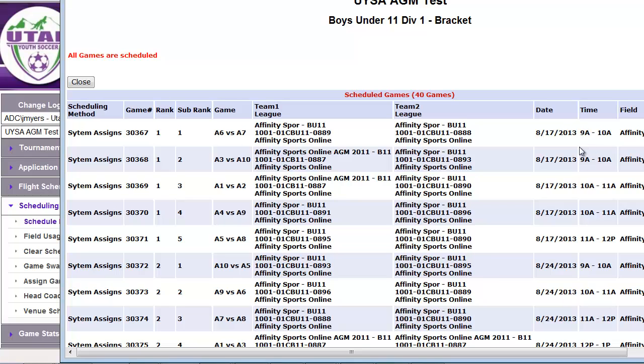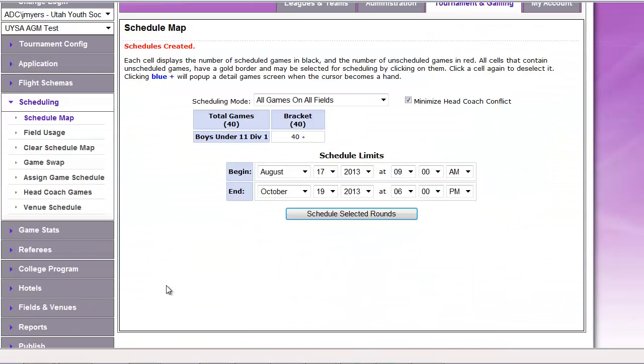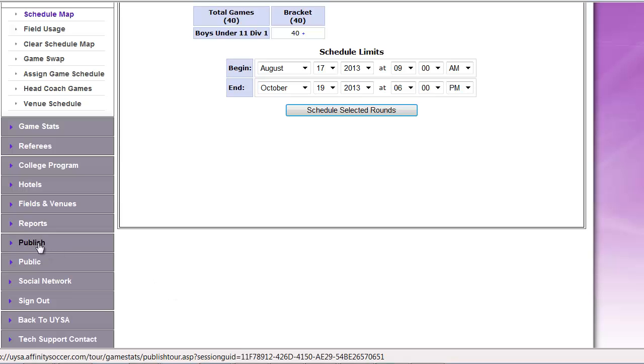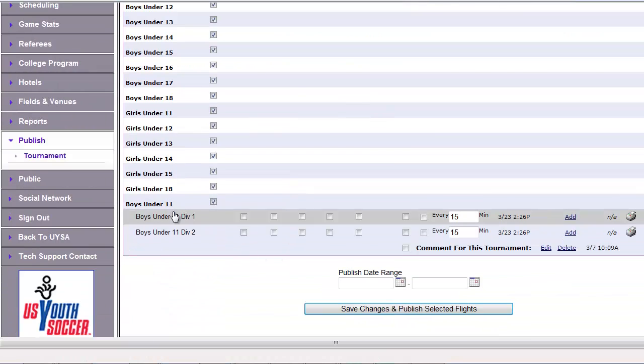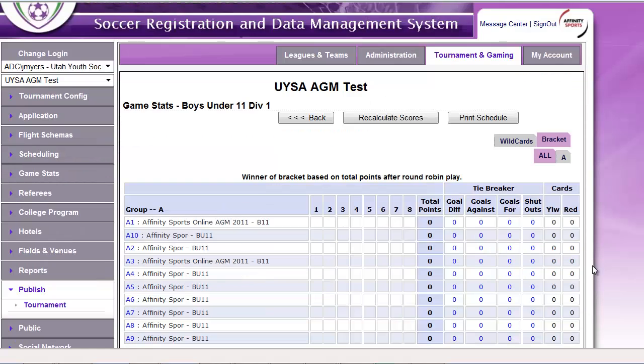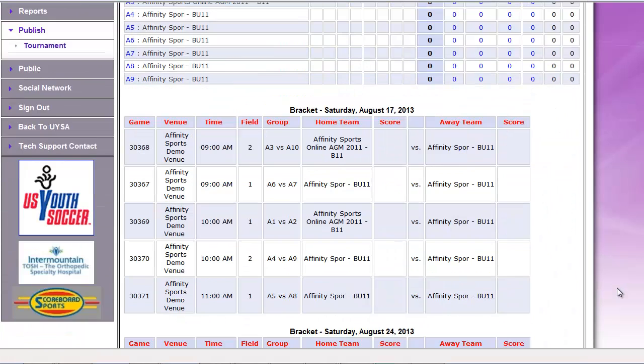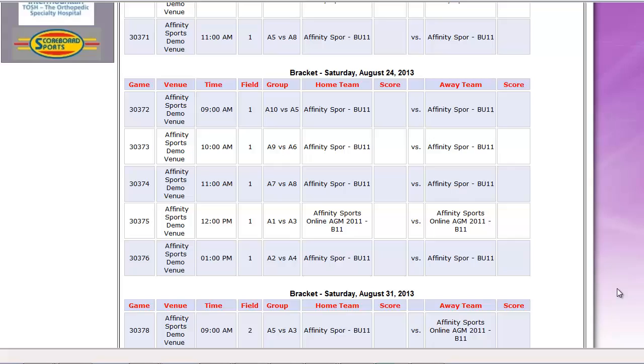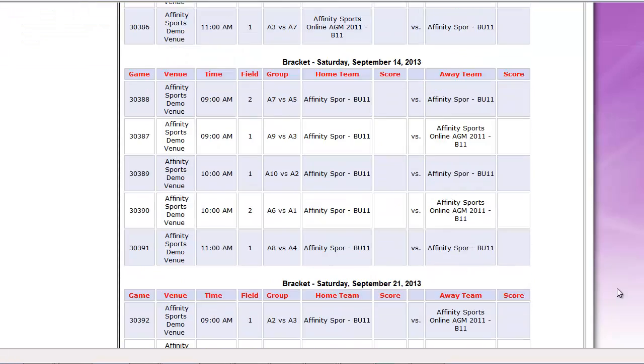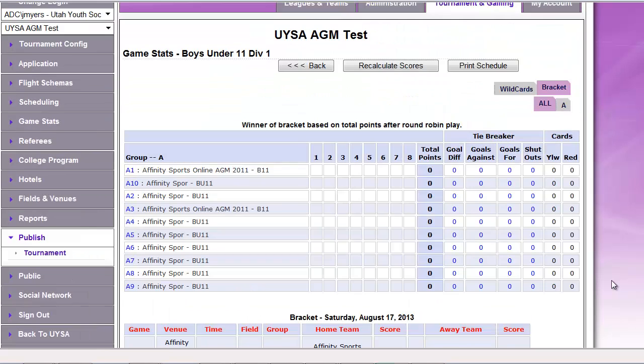I indicated my start time interval was a 60-minute block, so these are scheduling with 1-hour blocks. Here I have two fields. First game, field 1, and field 2. And this schedule has been created. To review this schedule in further depth, I can click on Publish and click on the non-bolded words Boys Under 11 Division 1 to see an internal view of the schedule I've created. This is how you schedule all teams at multiple venues.